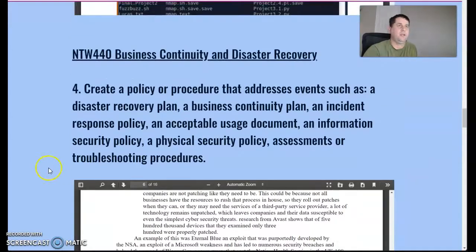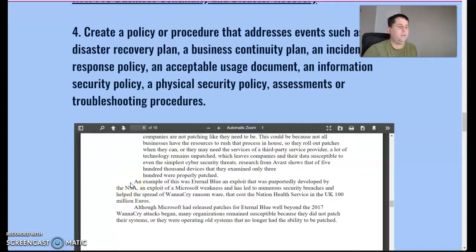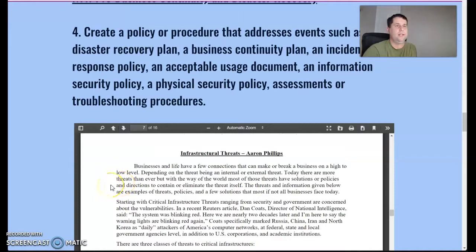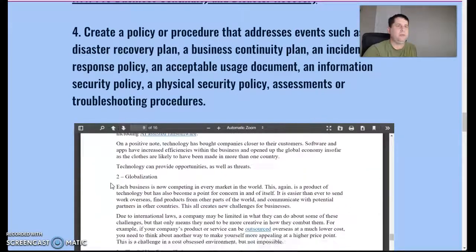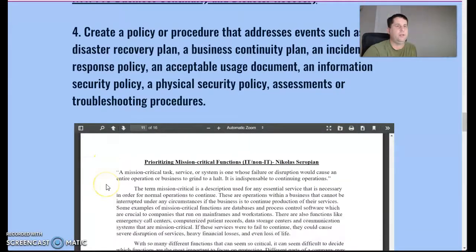Like I said, business continuity and the disaster recovery. Basically, we had scenarios of what would happen if something happened to the business. How would we bring it back up and stuff like that. So yeah, like I said, each of us had different parts of the project, and we collaborated and put it all into one.